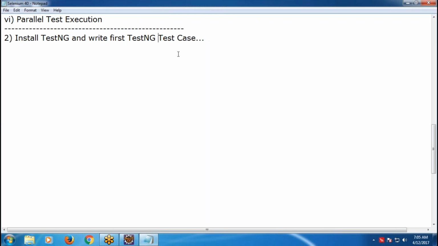Meaning, observe, a TestNG program or test cases. TestNG program means Selenium plus programming, any one.